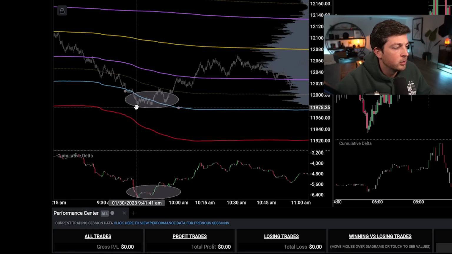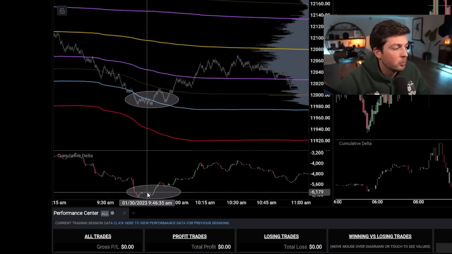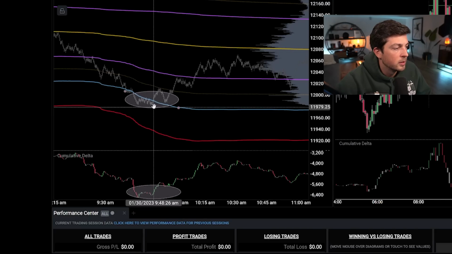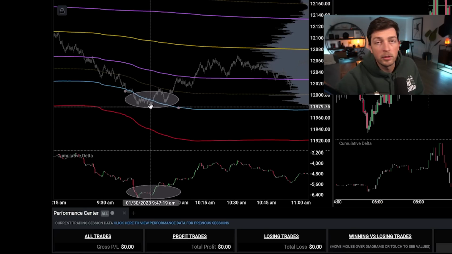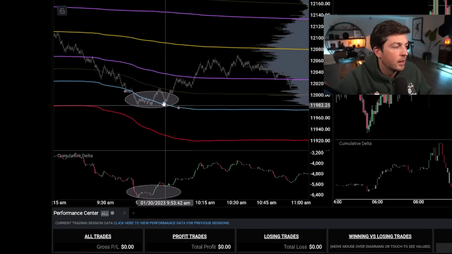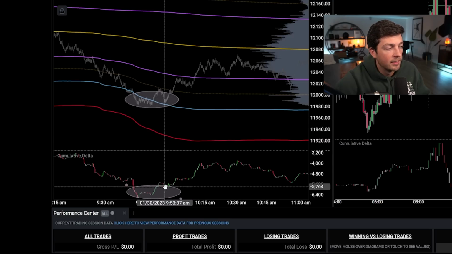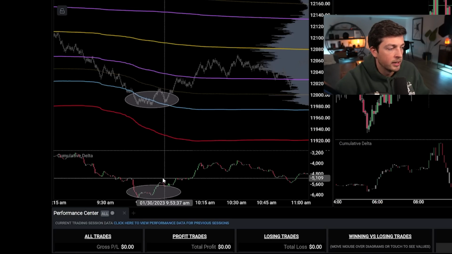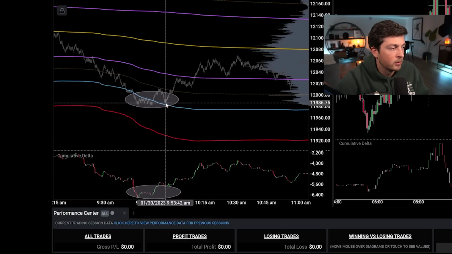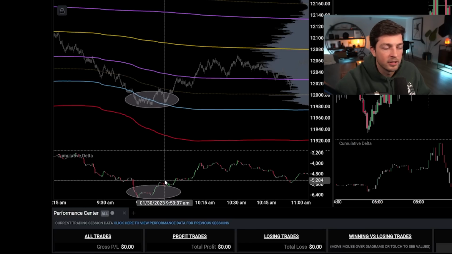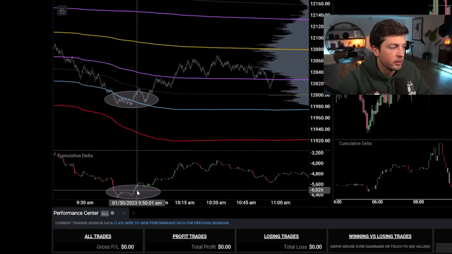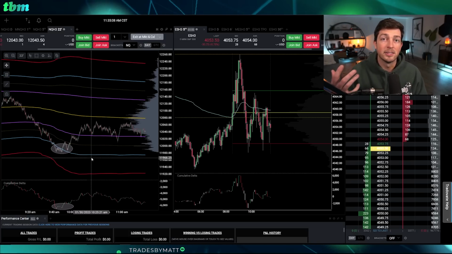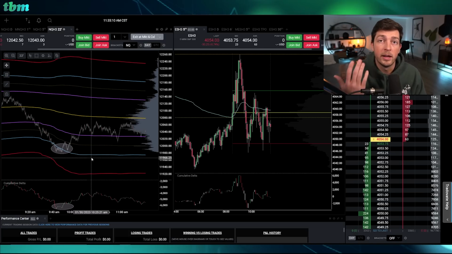You can see here we made new lows. We kind of chopped it a little bit. Delta actually stayed up as we made new lows on the NASDAQ. So that's the very first delta divergence, typically a sign of a reversal in some capacity. We did have a nice rip out of it and then a test back down of the prior low range. And that's where we see the really big delta divergence play out right here. As we came back down very close to new lows on the day, delta hardly had any movement at all. And then a really nice move out of this delta divergence. But that's an example of a delta divergence. You'll see these playing out all the time.